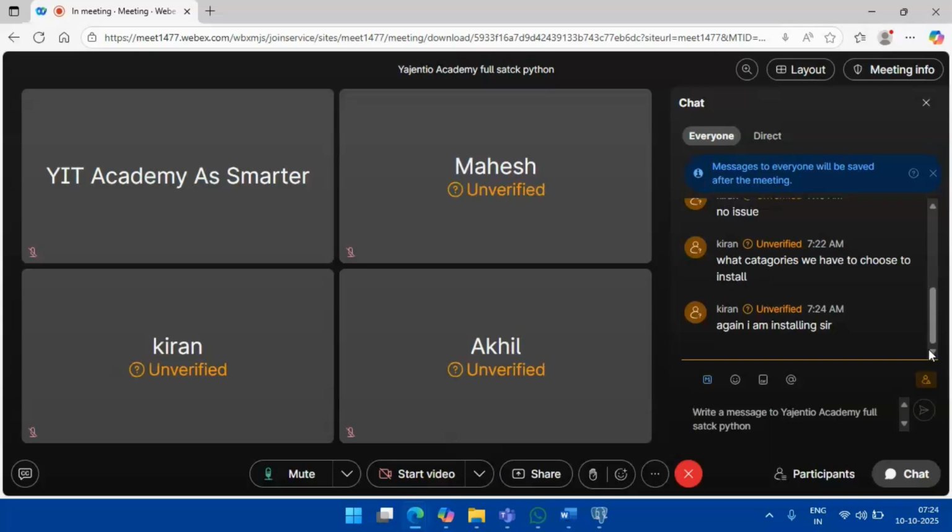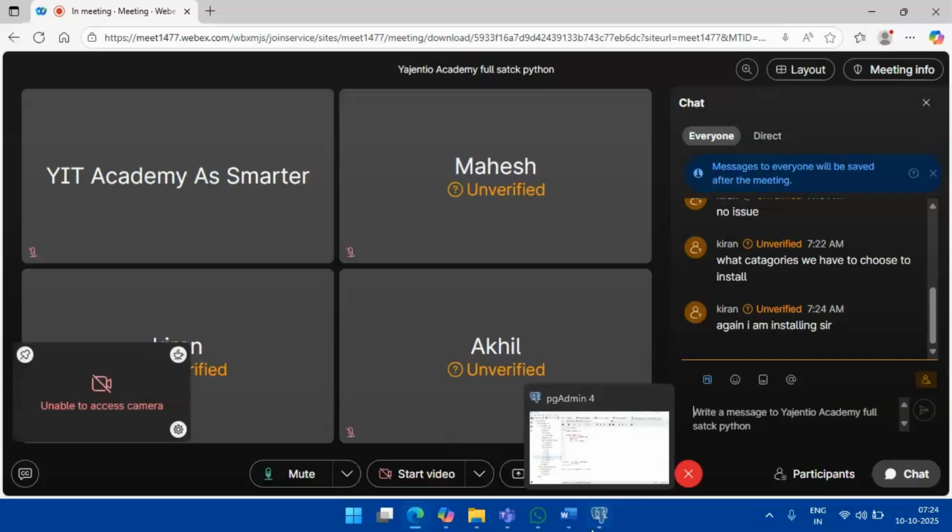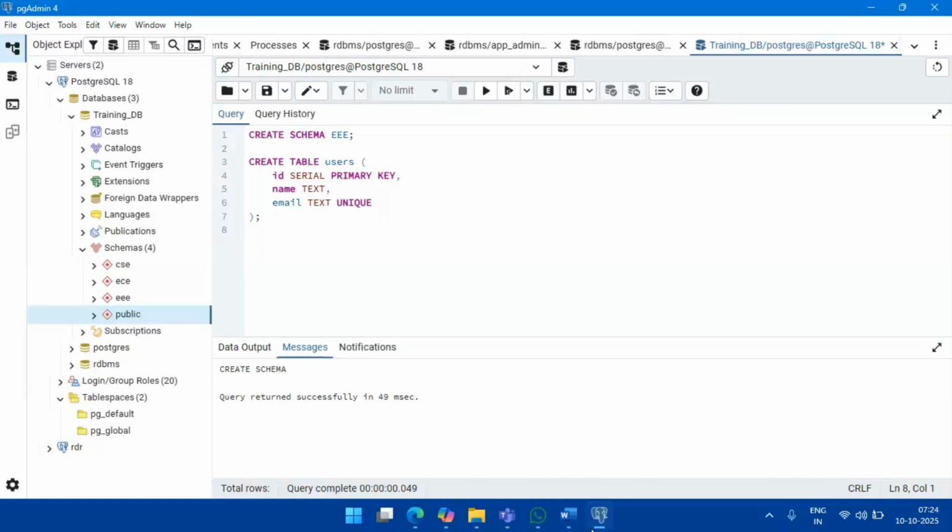See, up to now I have explained DB creation, schema creation and data types. Do you have any doubts in these three parts? Please let me know.